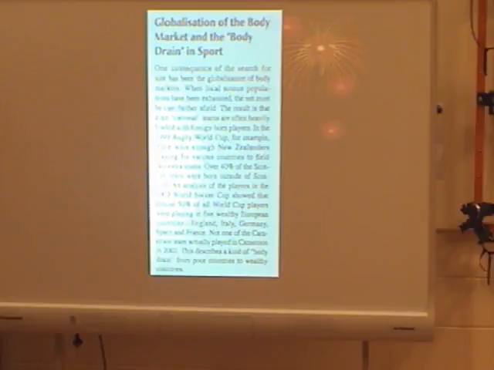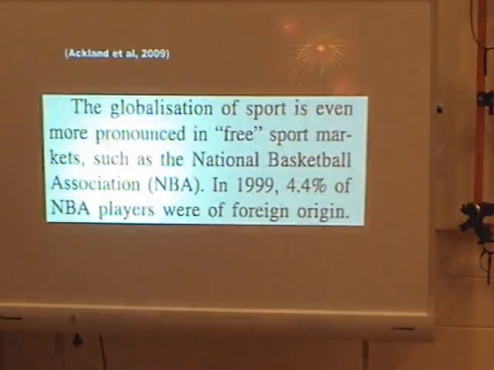Oh, I like the example of the World Cup here. In 1999 Rugby World Cup, there were enough New Zealanders playing for various countries to field 2 extra teams. So obviously, people in New Zealand are considered good at rugby, and so they started playing for other countries because they were being paid to play there. Or they got citizenship in the other countries.